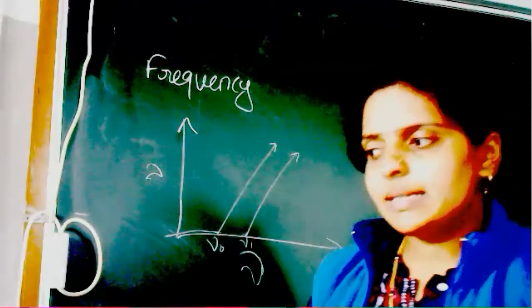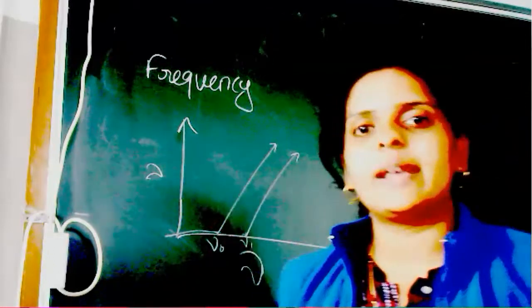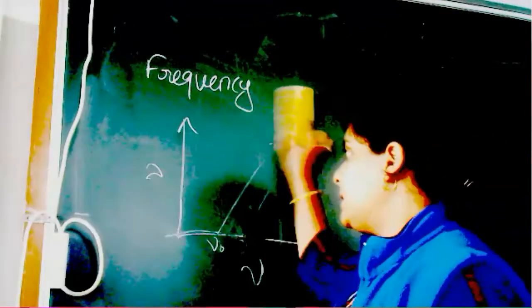Next, let us see the fourth factor. The fourth factor is about how this process takes place. We say that the photoelectric effect is an instantaneous process. What is the meaning of instantaneous? It means that within a fraction of a second the phenomenon can happen. That is called instant or instantaneous in physics. So we say the photoelectric effect is an instantaneous process.